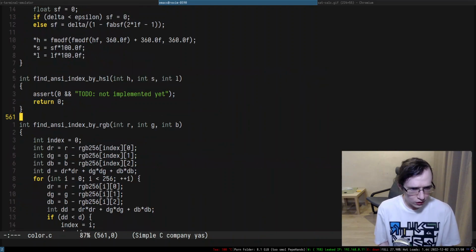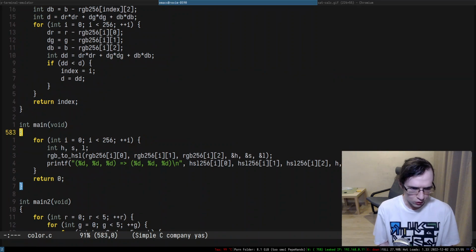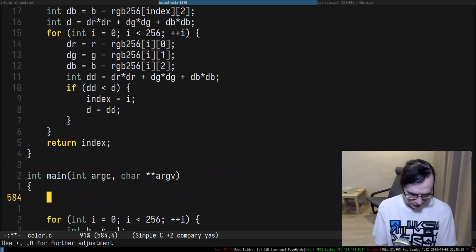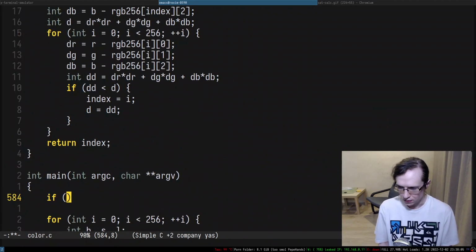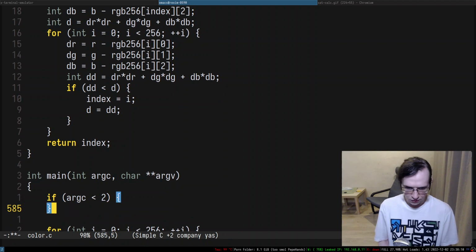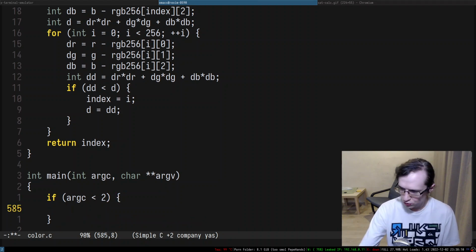Okay, so here's the main function. Let's accept the arguments argc, char argv. Let's make it accept the file path. If argc is less than 2, we're going to do what?